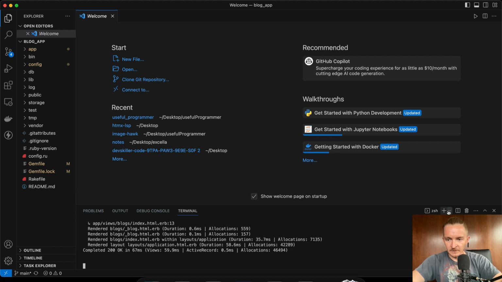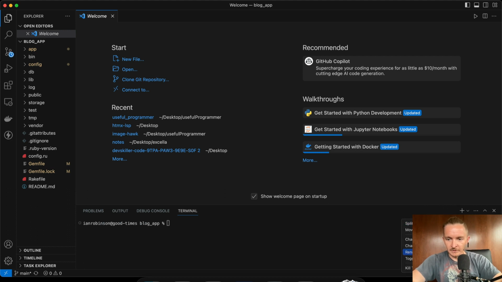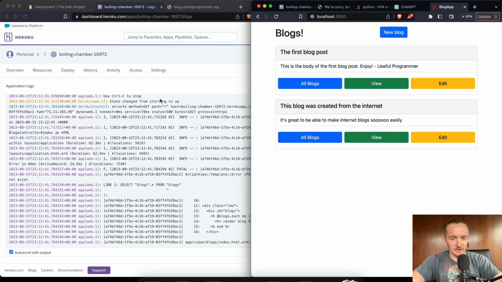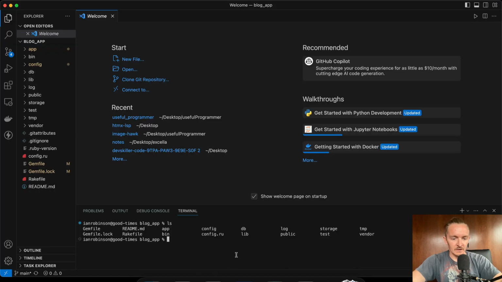So we've got it running locally. So I'm just going to start another tab. I always rename these just so I know what they are. Server, and then this one we'll just leave it at ZSH. So ls. Let's see. Okay. So what's the Heroku command for Heroku run Rails DB migrate? I think that's it. Heroku run Rails DB migrate.